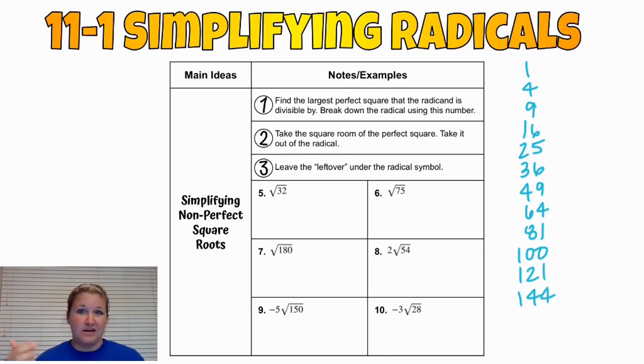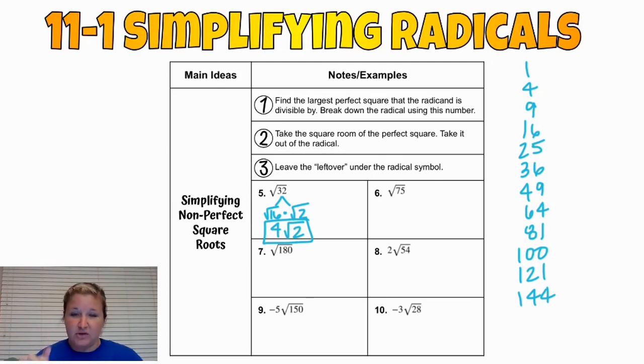This is something you can kind of guess and check. The really good thing about this is that you don't have to guess and check a lot of numbers because there's not very many. So 32 can be written as the square root of 16 times the square root of 2. I split it up like that because you can do that. Then I'm going to take the square root of 16, which is 4, times the square root of 2. And that is as simplified as it can get. So on these, if it's not a perfect square, you're going to have something left underneath the radical sign. You're going to have a radicand.